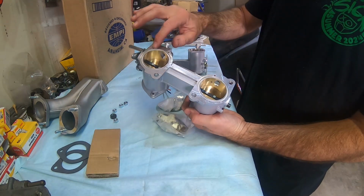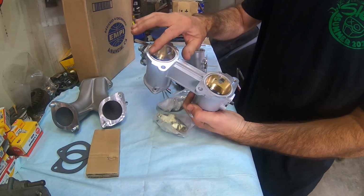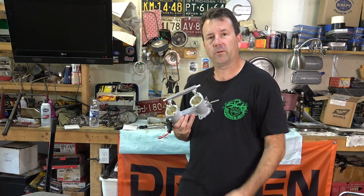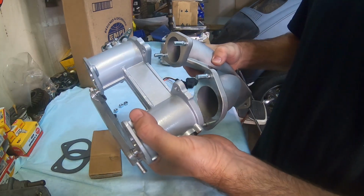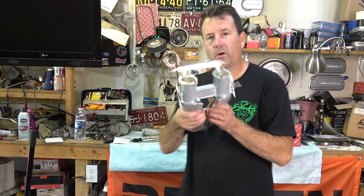So instead of using the top gasket on here, you can actually run an O-ring seal if you prefer. So let's see if this thing fits on the manifolds. All right, flip it over, the moment of truth. Voila. Yep, there we go.